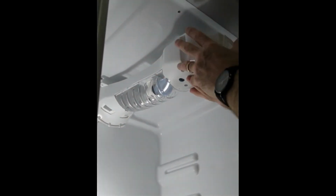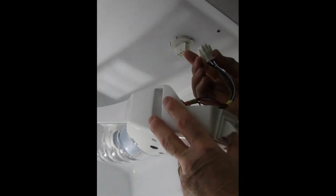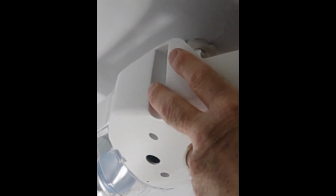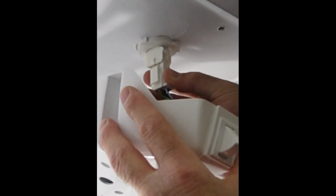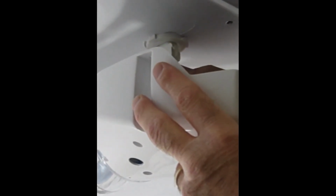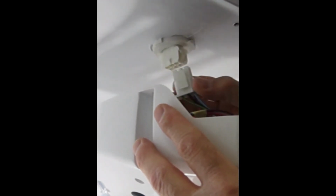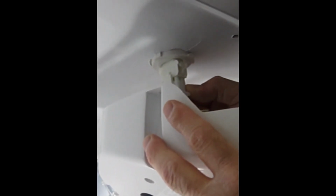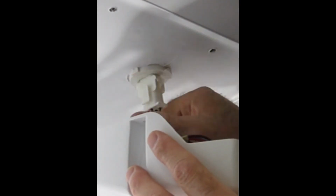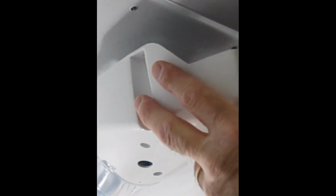Okay, here's the pin in the hole supporting the rear of the unit. We plug in the Molex connector, and see these little arms that I'm unlatching by squeezing the bottom of them. They are to the left and the right side of this thing. Okay, so we line this up. And it appears that it will only go on one way. So if I try to plug it in where it's oriented back to front, it won't go in. But when I turn it 180 degrees, then it will go in. So I've pushed it in until I see both of these left and right latches latch and hold this securely. And I gently pull on it and it's secure.